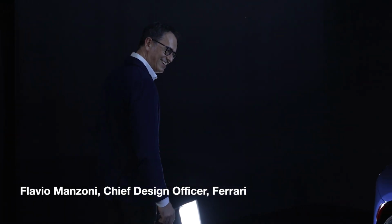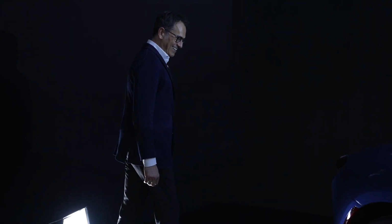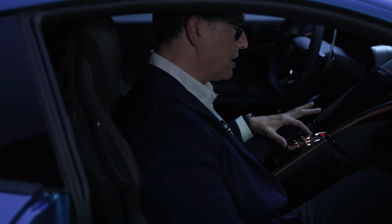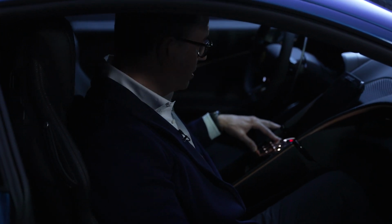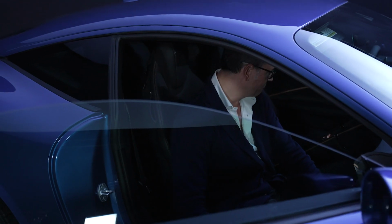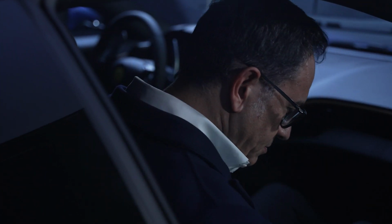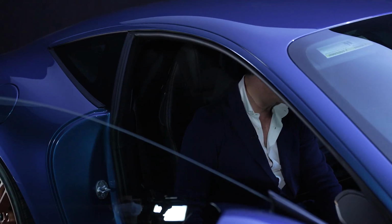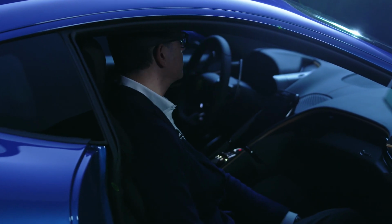Wow. I was so curious to see the car in the flesh. The color is unbelievable. Look at the color of this cancelletto. We call it cancelletto. It's beautiful, huh? Fantastic, the decision of using the Sakiori fabric. I love it. I love it. It's completely unusual. It gives a completely different touch to the interior.